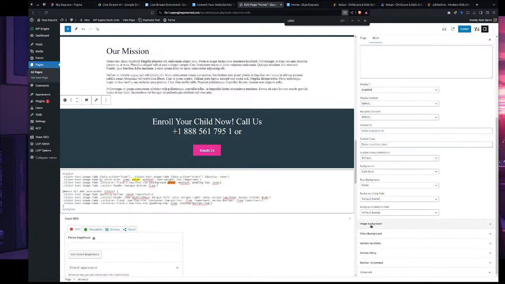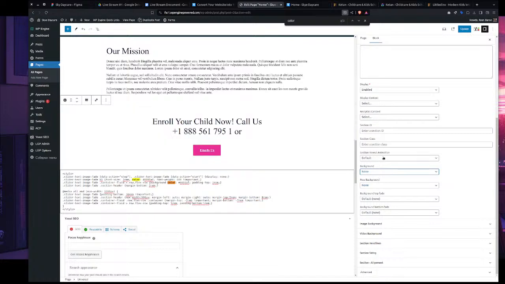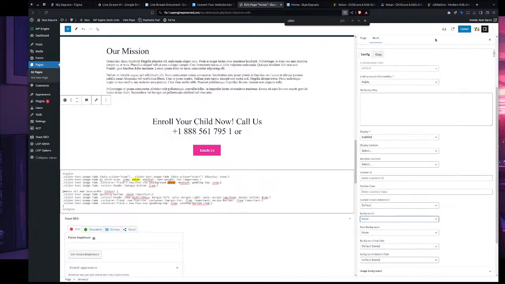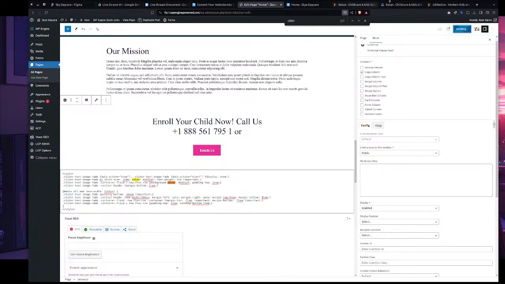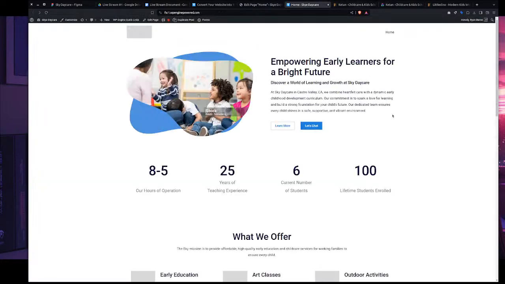Just eliminating a little bit of unnecessary stuff, and styling brought in from the other website as it's set up. Okay, so we're just going to go with a basic look like this.